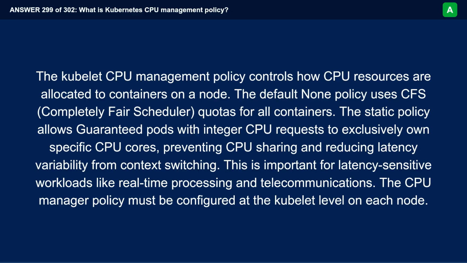The static policy allows guaranteed pods with integer CPU requests to exclusively own specific CPU cores, preventing CPU sharing and reducing latency variability from context switching. This is important for latency-sensitive workloads like real-time processing and telecommunications. The CPU manager policy must be configured at the kubelet level on each node.